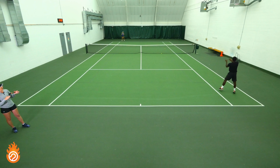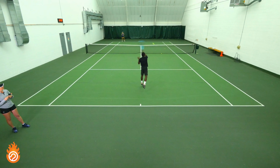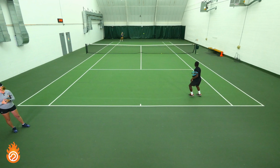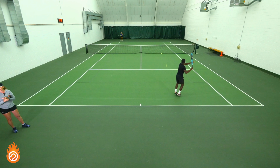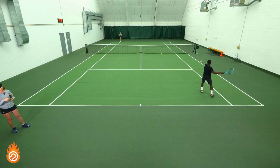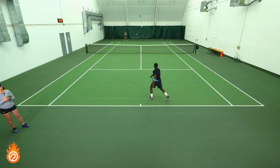Now, as this drill is very difficult to maintain, you can mix it up a little bit, but notice when I said to hit on the rise, I did not say to hit a 1-foot ball as you're hitting on the rise. When you're on the rise, you're not trying to hit a drive ball. You're trying to hit a good rally ball to take away that height, okay? So it's very important to know the difference.